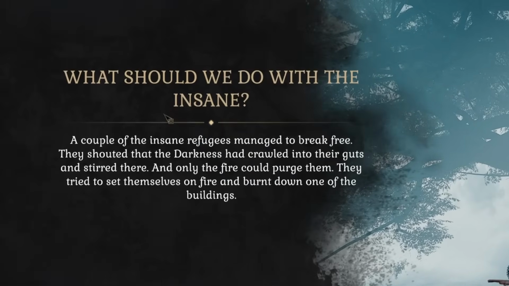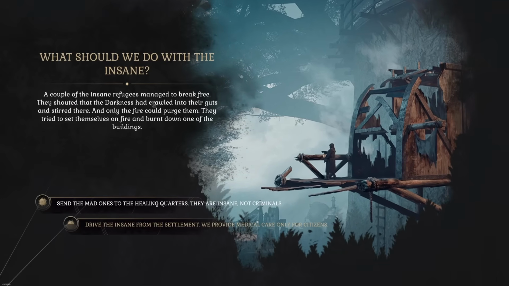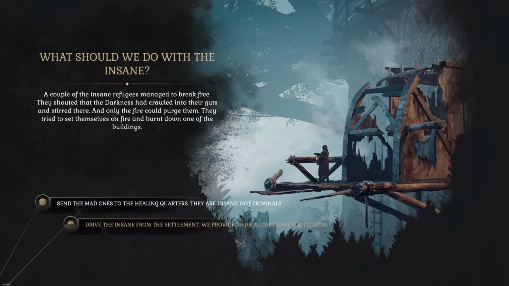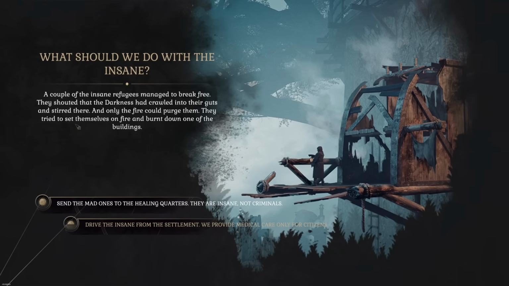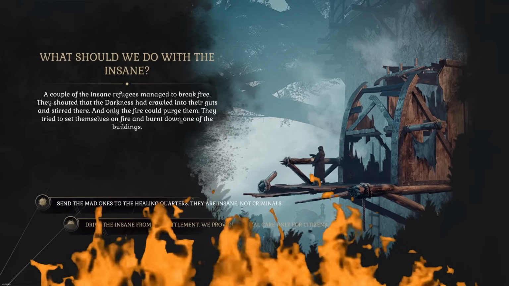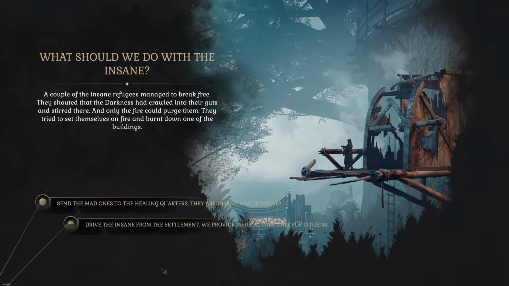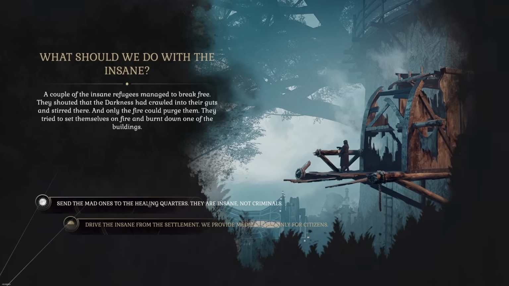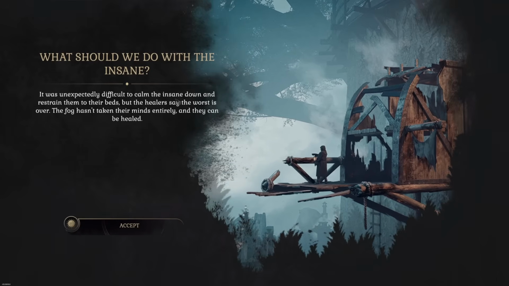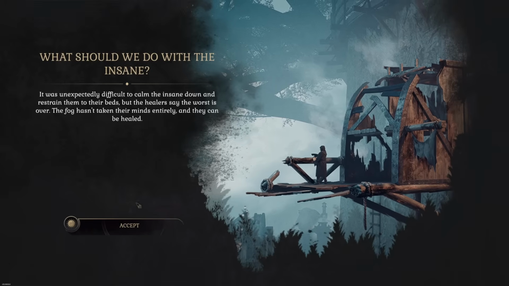What should we do with the insane? A couple of the insane refugees managed to break free. Lovely. They shouted that the darkness had crawled into their guts and stirred there, and only the fire could purge them. They tried to set themselves on fire and burnt down one of the buildings. Oh, come on. So we can send the mad ones to the healing quarters or drive the insane from the settlement. I think the best thing to do here is take the Batman route and just send them to the healing quarters. It was unexpectedly difficult to calm the insane down and restrain them to their beds, but the healers say the worst is over. The fog hasn't taken their minds entirely and they can be healed.